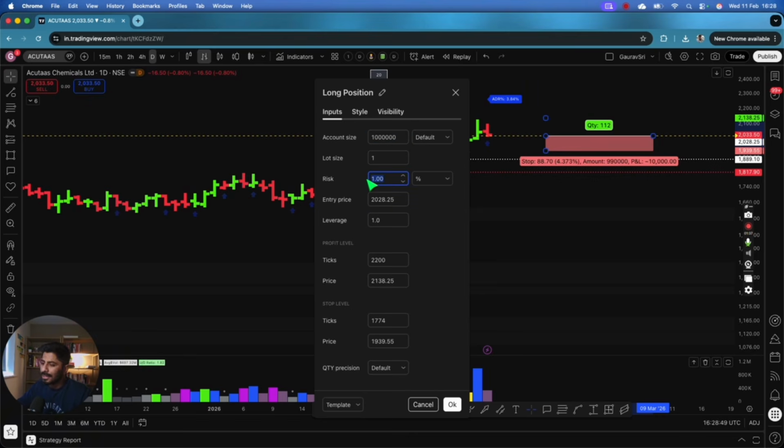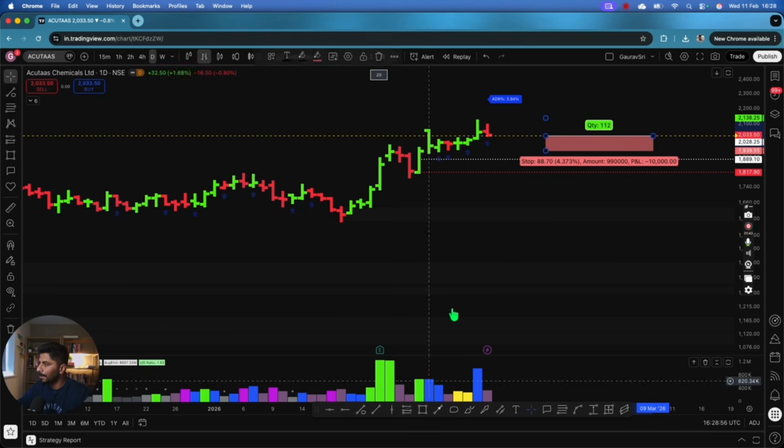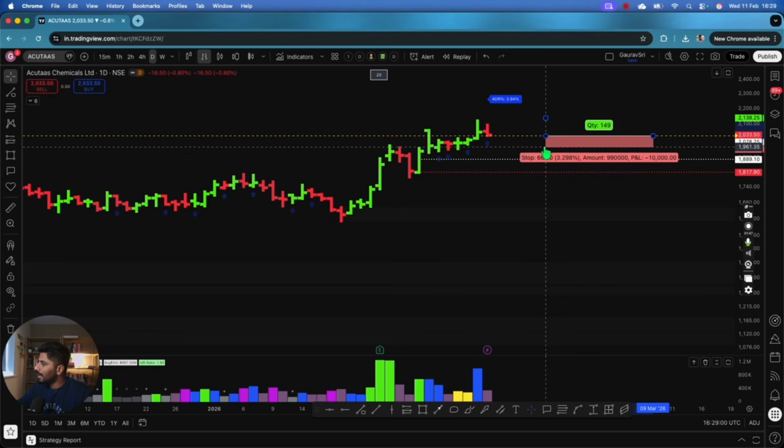So I don't want to risk the entire 1% here in my second addition, so I can reduce my account size risk here. Okay, but let's assume that keeping everything the same, I can risk around the base, the low of this inside candle, which is around 2.93% risk. So at this risk, the maximum quantity I can go for is 167. Okay, so that will become my second entry, and that is exactly what I did. I added again when the stock went up. As of now, it just pulled back, but overall, this is how I do it.